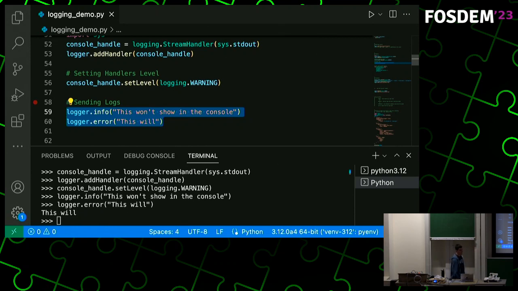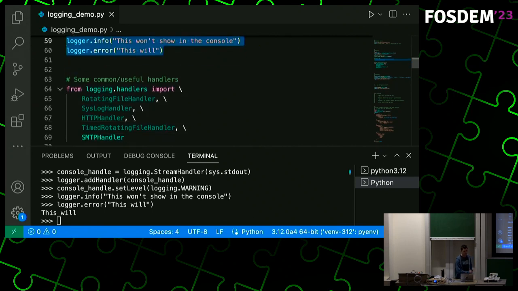And there it is. This will. That's pretty dull. Nobody really wants a log that says this will. That tells us nothing. You have no clue what's going on in your application. What time did this will? What time will it won't? So we need to add some context. And the way we get context is, of course, with log formatters.